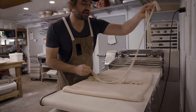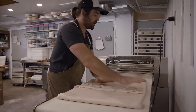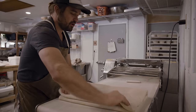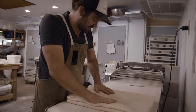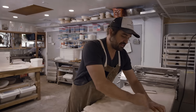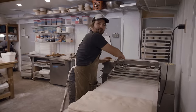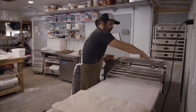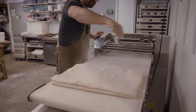We have run tests, we have looked at the crumb structure, we've tried to see whether you gain anything from cutting away those trimmings and being really anal about those trimmings, and it's not worth the loss of yield at the end. You can't see a discernible difference. You can run that experiment yourself if you want, or just take my word for it. I spent a couple months on it.